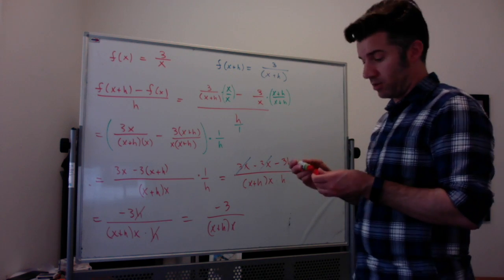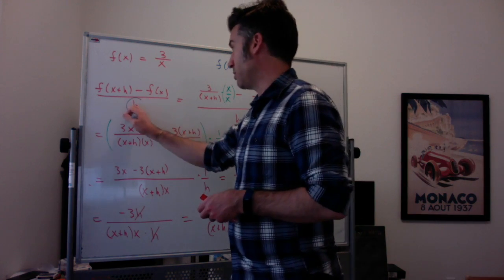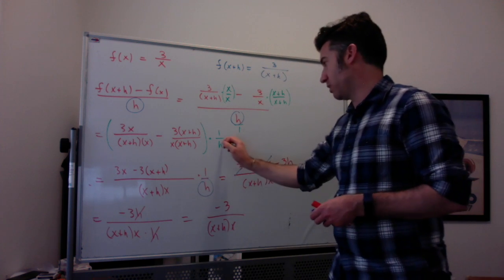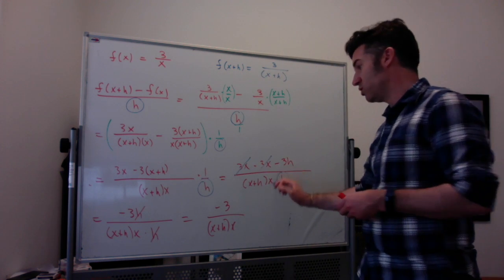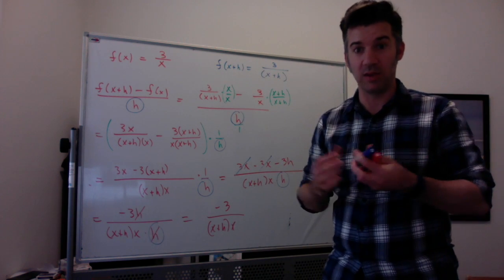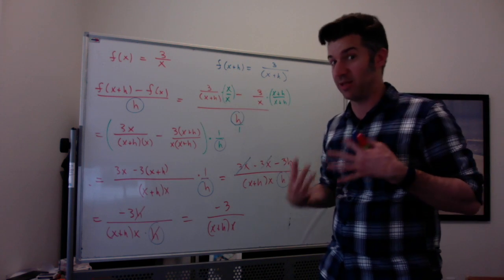I do want to point out that just like the other examples, the original h in the denominator, it's right there, right? That original h ends up canceling out. That is always what's going to happen: the original h in the denominator of our original expression is going to get canceled out. That's always the goal.